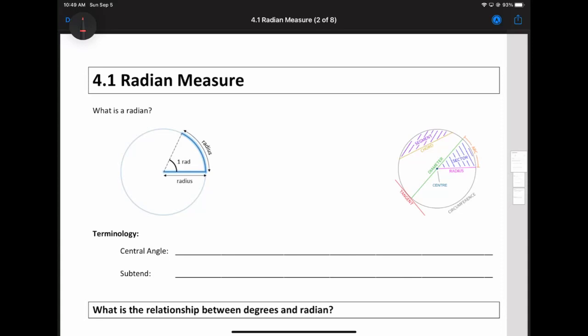I will say that many of the sciences, the physical sciences such as physics, do tend to still use degrees. Radians are useful in higher level mathematics. We say they're measured in radians, but really a radian is just the system. The actual measurement itself is unitless. So when we say something is 2 radians, it's actually just 2, as opposed to like 5 degrees.